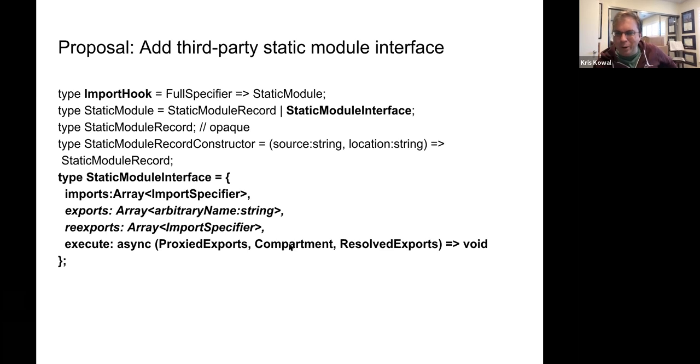This is just a function that will need to be async in order to implement top-level await, that executes the body of a module, either a CommonJS module or a WebAssembly module or some such. Or a JSON module. Or a JSON module. And we have implemented CommonJS and JSON to an extent in our compartment mapper implementation.